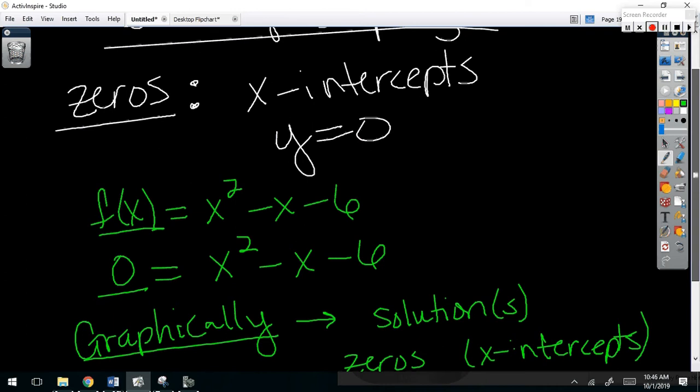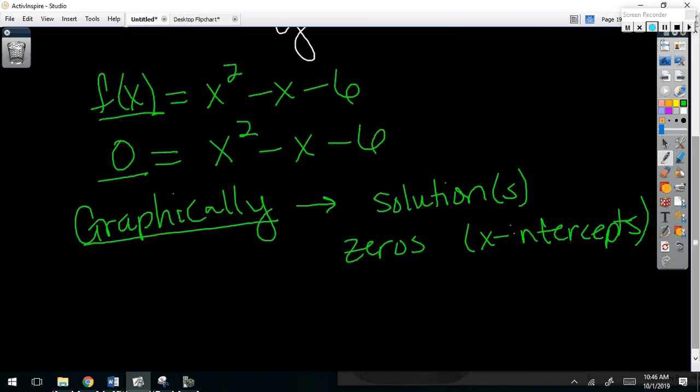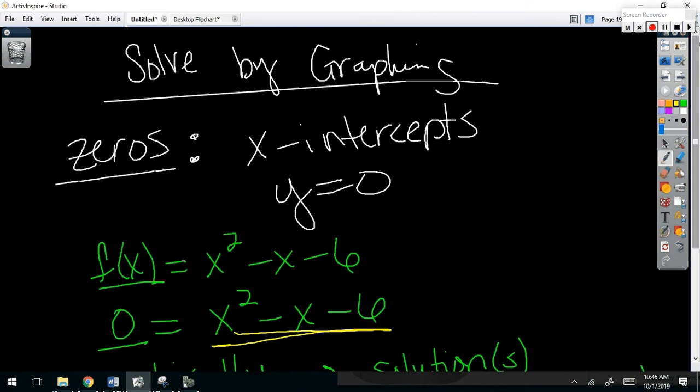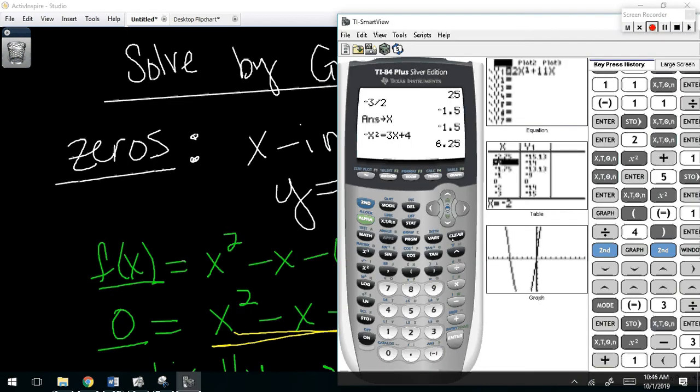So graphically what this looks like, because the point is right now, except for Lizzie, you don't know how to solve this algebraically, okay? You don't know how to get that x by itself. You can't SAD map your way out of that. So what we're going to do is look at the graph itself and find where it crosses the x-axis, okay? So let's see how we do that. Y'all ready? I'm going to pull up my fancy calculator, yes.